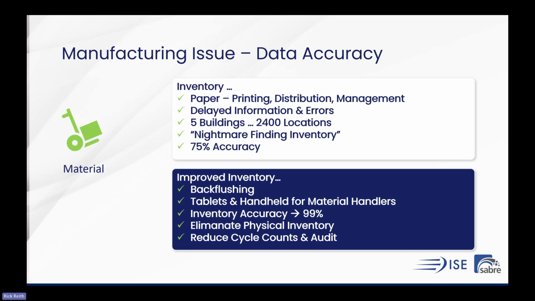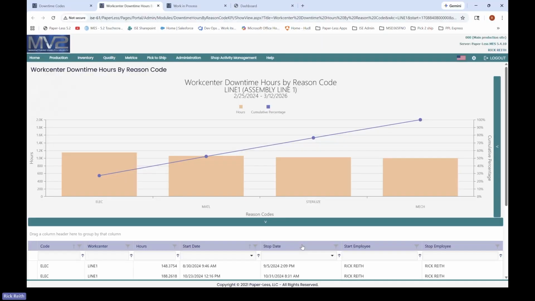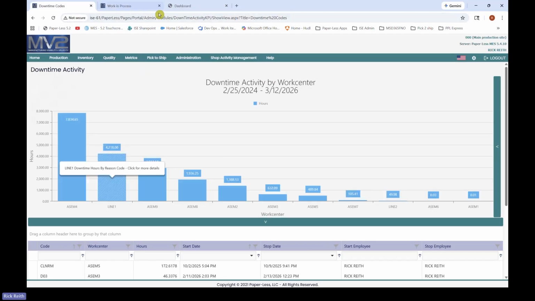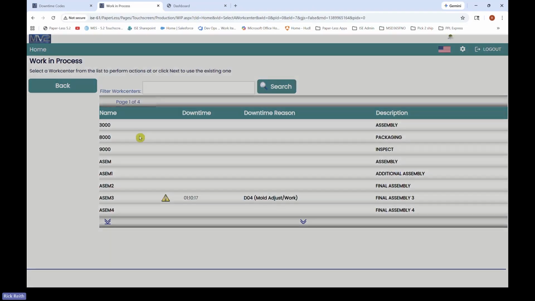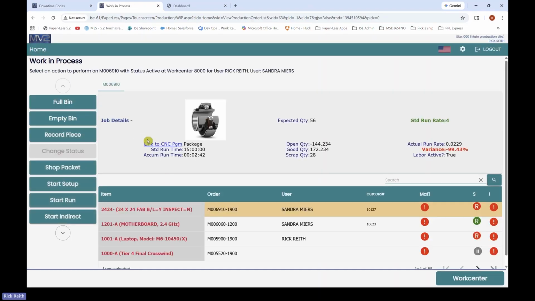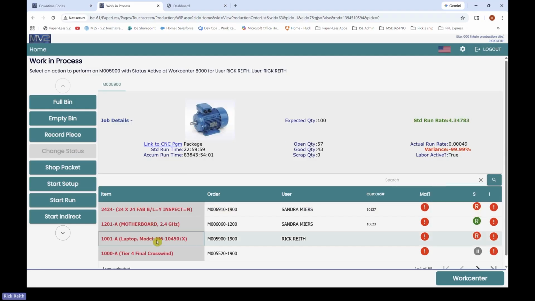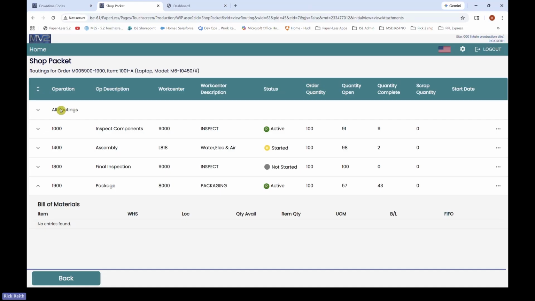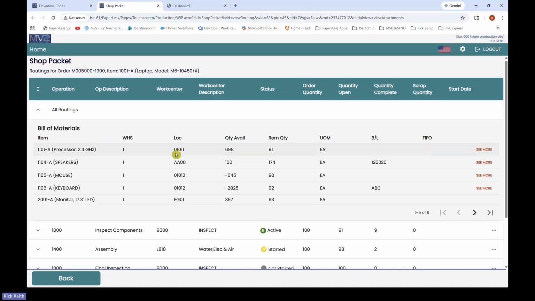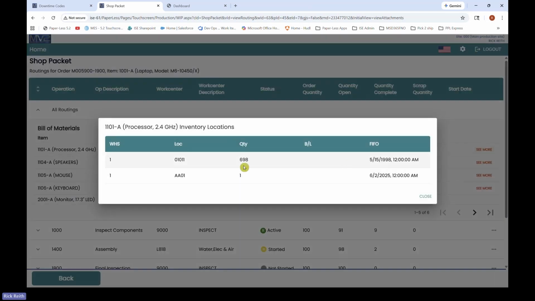From an application standpoint, this is how that works. If I'm looking at my shop floor here, I'm just going to pick a different work center. I'm going to take this one. Based on the jobs that are supposed to be running in this work center, I can look at information like the shop packet to see my bill of material, what's going to be consumed at this step of the manufacturing process, and what's not going to be consumed. I have all the material out here with all my locations and the quantity on hand. I can dive into these to see additional information, like what specific location has what quantity.